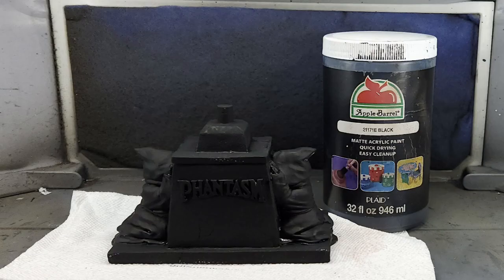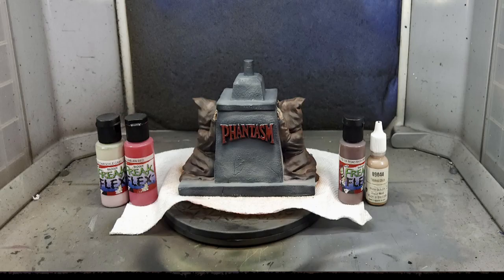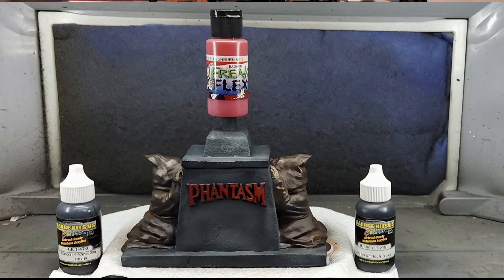The base was base coated using Apple Barrel Black, and then highlighted using Freak Flex Gargoyle Gray. Freak Flex Road Rash Brown was used on the dwarf's clothing, and Reaper Tan Flesh was used on the face for him. The lettering was painted using Freak Flex Sunburn Red. I then shaded the base using Garage US Transparent Paints Gray. The dwarf's clothing was shaded using Garage US Transparent Rich Brown, and I added more highlights to the lettering using the Freak Flex Sunburn Red.